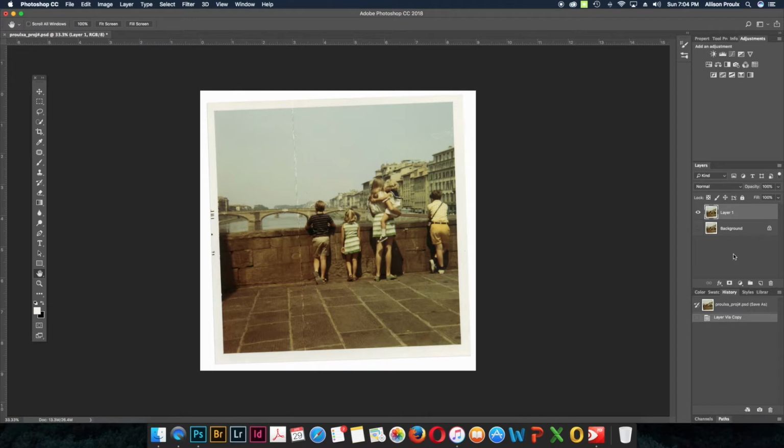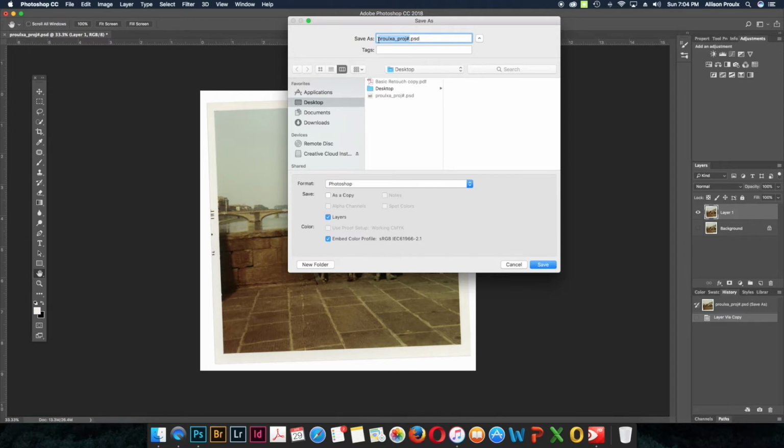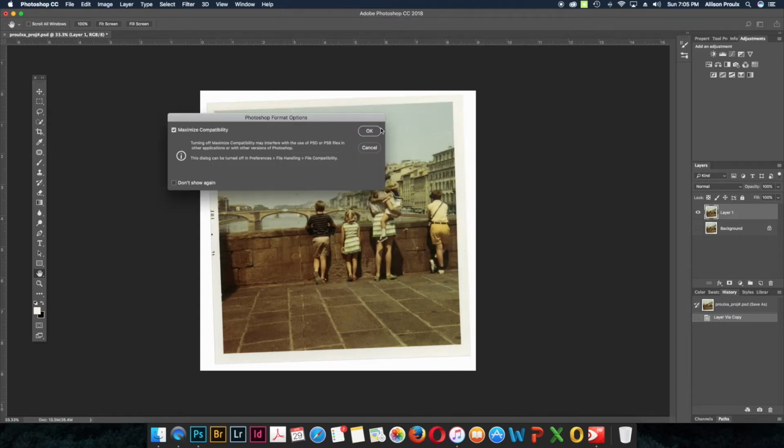So I'd like to save as using the naming convention I provided, and be sure it is a Photoshop document or PSD file. So we're going to go to File, Save As, and it's already been saved as my last name Prue, first initial A, underscore, project number, whatever number I assign, and I'm saving it to the desktop. You can save it wherever you like, and make sure your format is Photoshop or PSD. So I'm going to save. Okay.